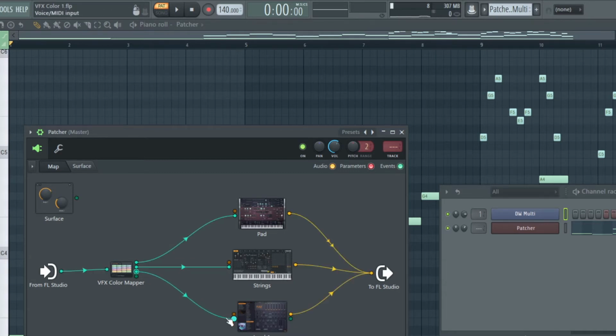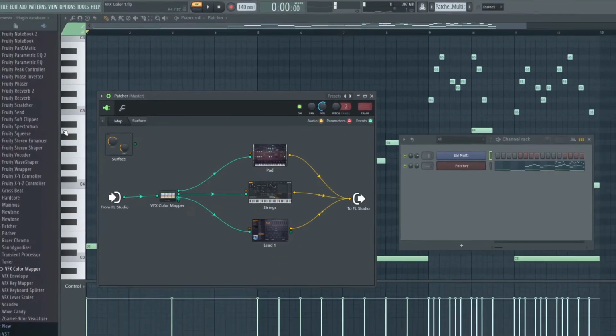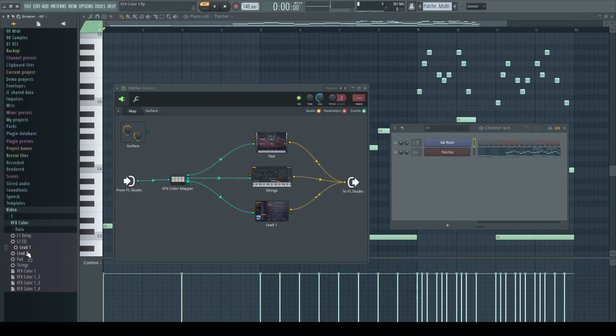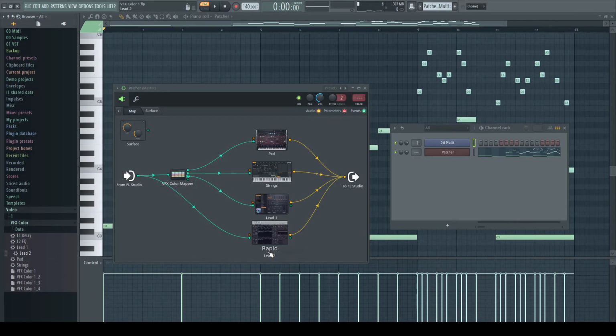Let's try with the others. That's what I wanted. The VFX Color Mapper gives me the possibility to create my own multi-timbral instruments. This works of course for VST instruments too.